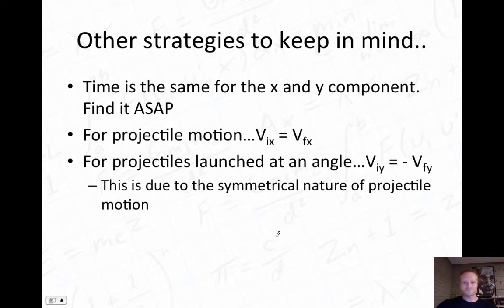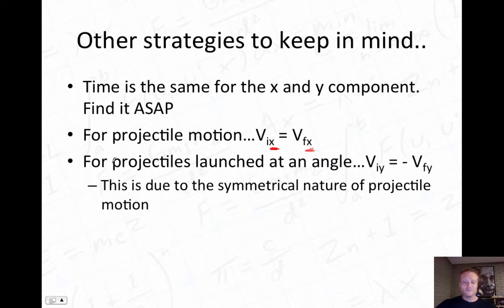For projectile motion, the initial velocity in the x direction, and only the x direction, is the same as the final velocity in the x direction. The reason is that there is no acceleration in the x direction with projectile motion. If you remember, what is a projectile? A projectile is something that is experiencing only a force due to gravity. So the acceleration is only down. There is no horizontal acceleration unless it has an engine or a jet or whatever, but we're not dealing with that right now. We're talking about projectile motion, where the only force acting upon it is the force of gravity. So your initial velocity in the x direction does equal your final velocity in the x direction. They might only tell you the initial velocity, but they're assuming you know in your head that the final velocity is the same. Once again, these are the types of things they don't just tell you.